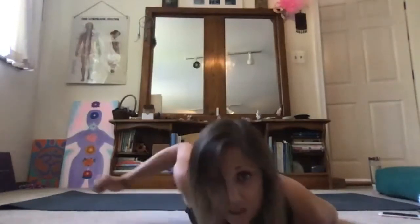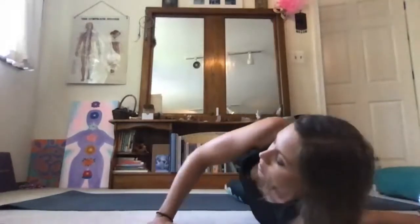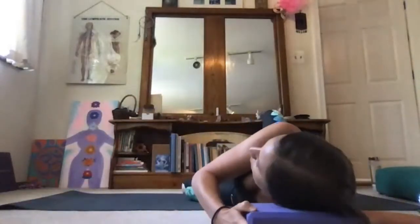When you're ready, you'll take the other side. Your left arm will stretch out to the side, straight out, or towards the front. And then rolling onto the shoulder with the help of that right hand, repositioning the hips and legs as you need and propping the head as you need, or neck.